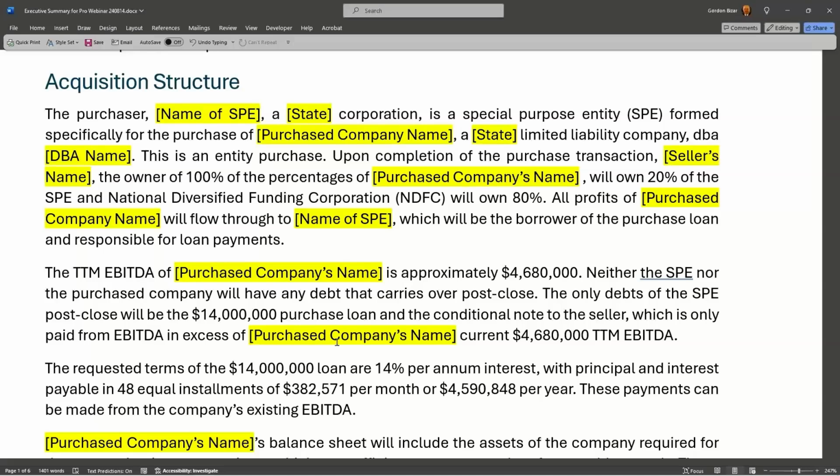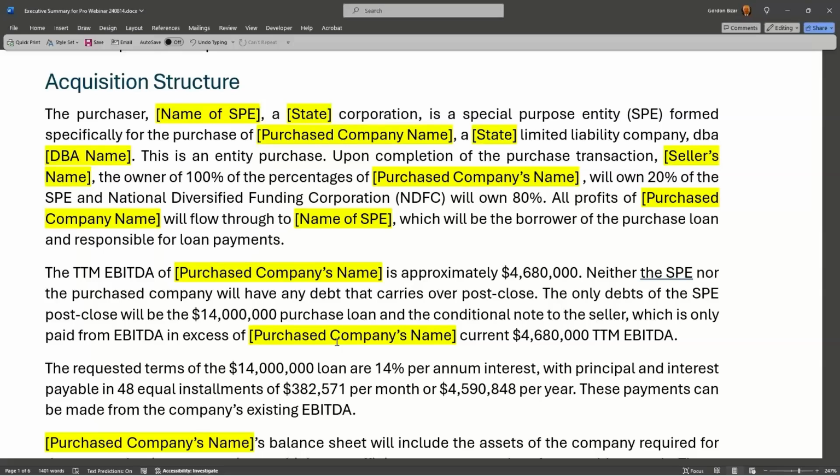The only time we do an asset purchase is if we already own a company in that field and our buying company is part of a company that we already own that's in that field. Then we consider doing asset purchases, because we'll purchase the assets and deploy them in a company that we already have in that field, that already has the credit relationships, that already has the licenses, that already has all that stuff. So unless you own a company that's already well established in the field, you do an entity purchase.